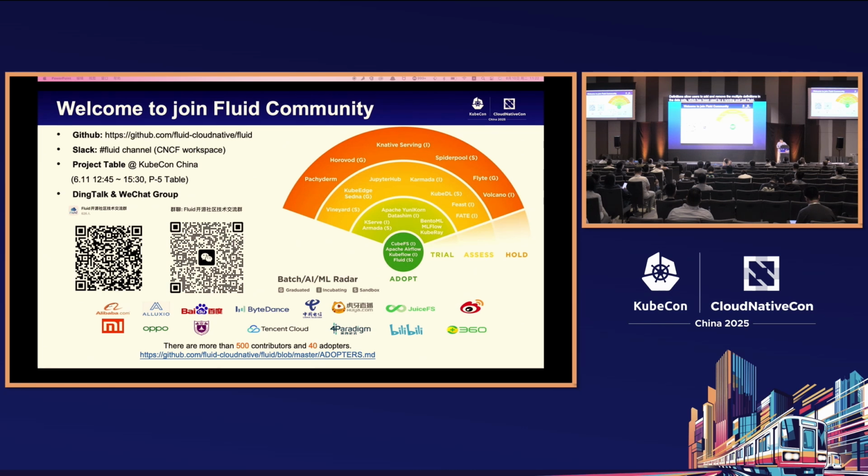By the way, Fluid has stood out in the latest CNCF Technology Radar Report, in which it received widespread recognition in the fields of batch processing, AI, and machine learning, and has been extensively deployed in many users' production environments. And currently, Fluid has more than 500 contributors and 40 adopters.